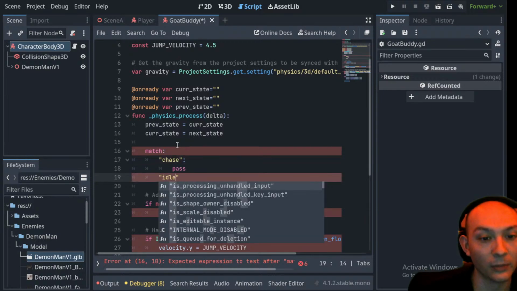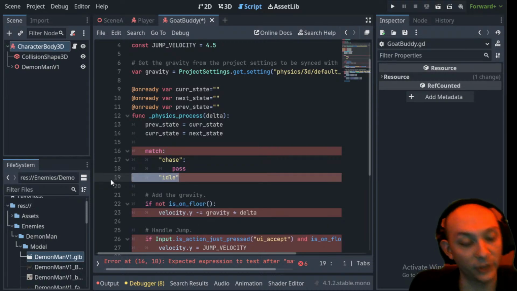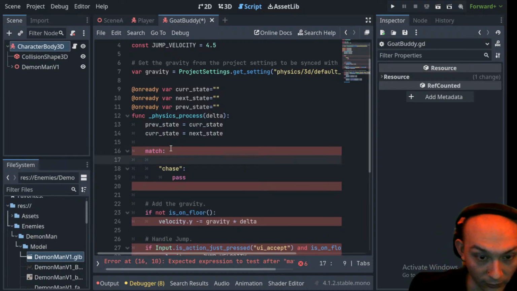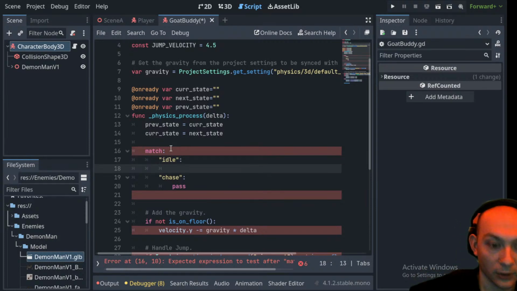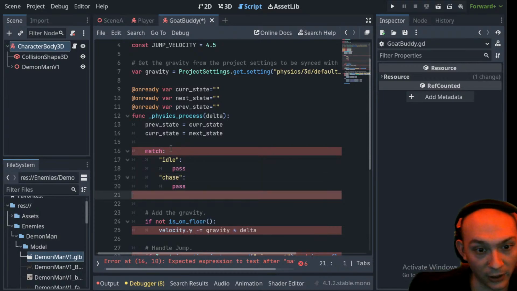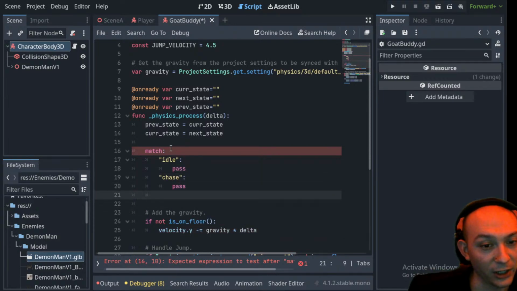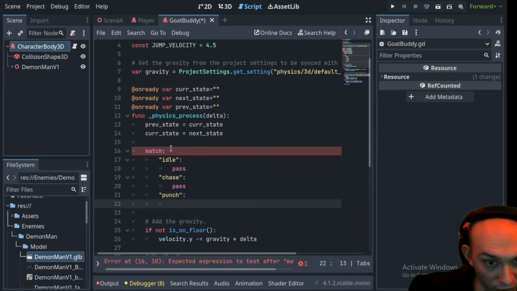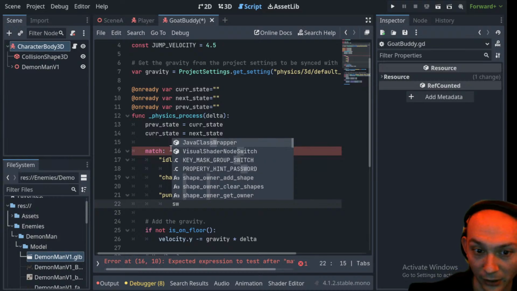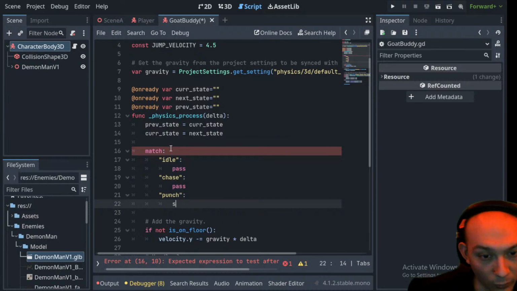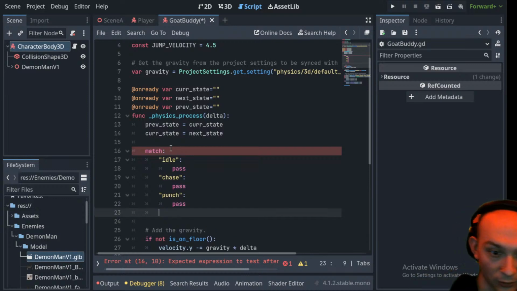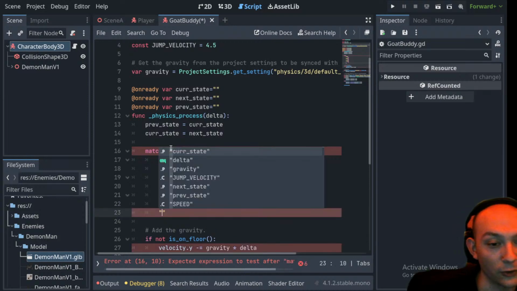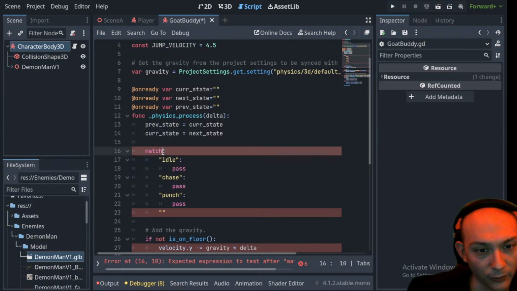We need an idle. We probably should put idle up at the top because that makes more sense to my brain. So we'll put that there. That makes me feel much better. We'll pass it, and we need a chase. We need an attack. We'll do a punch, and then we'll do a swipe because we're basically going to choose which one to do. Yeah. We'll put a pass in here. Sorry, my malfunctioning thing. Alright, so what am I doing wrong here? I was looking at this. We need to match the current state. My bad.